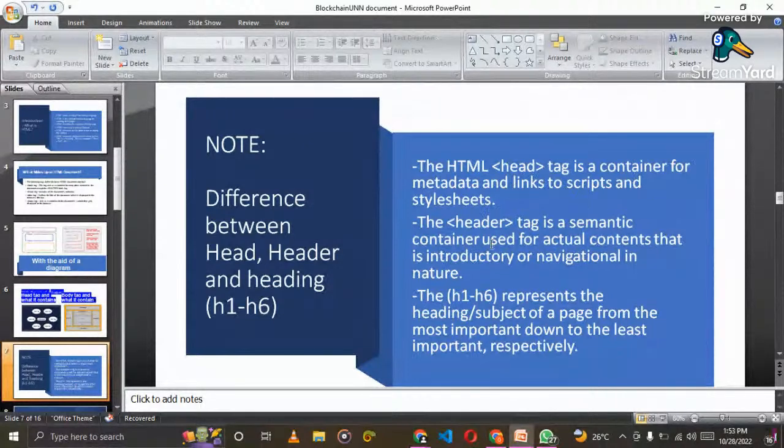Now when we talk about the header, in the body tags we have the header, the main, and the footer. These are tags used to ensure that your web page is arranged in an orderly manner. What is contained in the header is what I want my audience to see when they just look at my web page. A common example of what is contained in the header is the navigation.